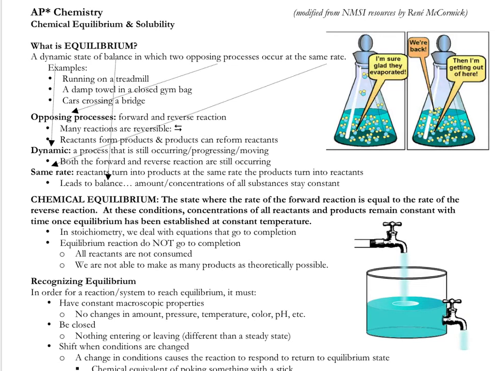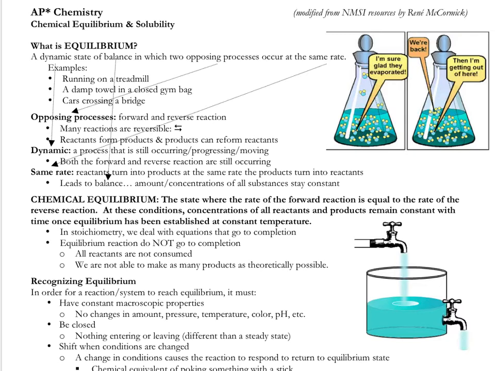A damp towel and a closed gym bag. There's actually a really good animation that I will probably show in class or link that explains equilibrium in a minute or a minute and 30 seconds. But the idea is kind of what you see over here, that if we have these water molecules here, some of them will evaporate, but then when they evaporate, others will condense. So, okay, these evaporated, they're condensing. Well, now this guy who's saying I'm getting out of here is going to evaporate. You've got evaporation and condensation kind of opposing one another happening at the same time.